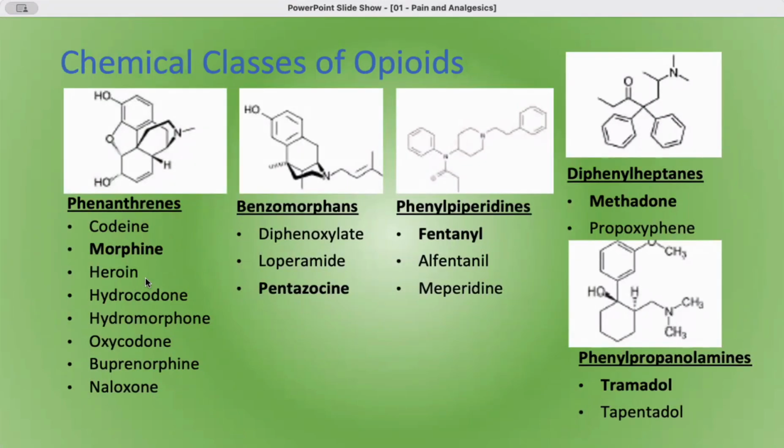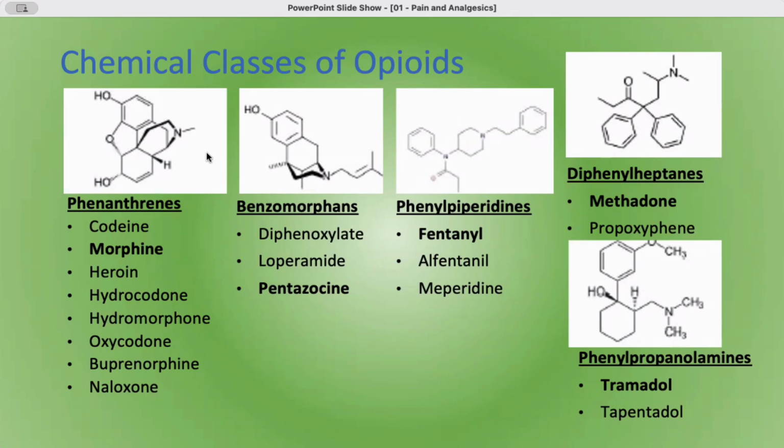When we go outside of this grouping, you get less cross sensitivity in those who have allergies. So the benzomorphans, loperamide is not a full agonist. This is a drug we use for diarrhea, right? This was one of the anti-diarrheals we talked about. Brand name of loperamide is Imodium, right? Diphenoxylate we also use as a GI antispasmodic, and pentazocine is a very wimpy analgesic drug. So these benzomorphans, again, slightly different in structure, but they're considered opioid agonists to some degree.